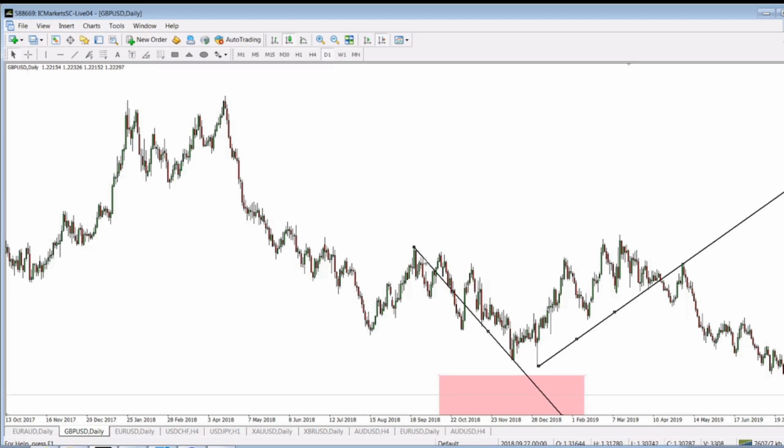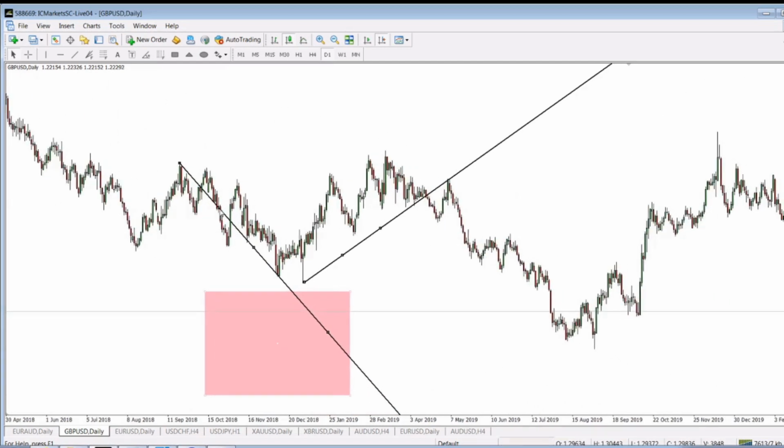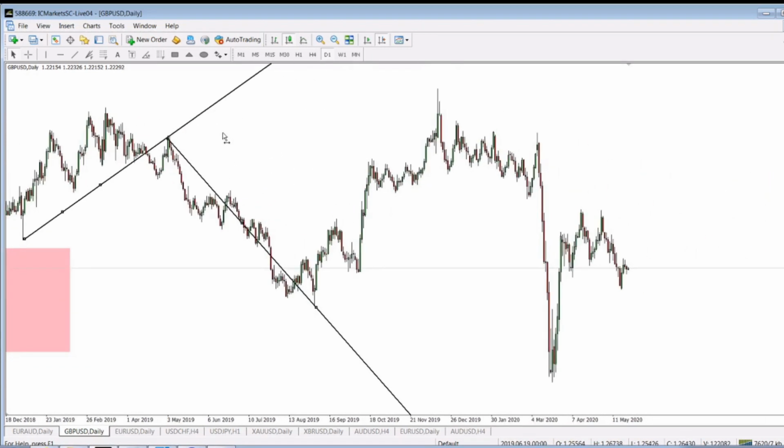As you realize, from this top you got two lines here, so this angle must be important as well. So this angle here shows where the price and time are in balance, the place where a reversal point is possible. So let's try to check it. What happens? Next stop, no reversal point. Next stop, spot on. This line of angle of balance showed exactly this huge downtrend, this huge waterfall here.